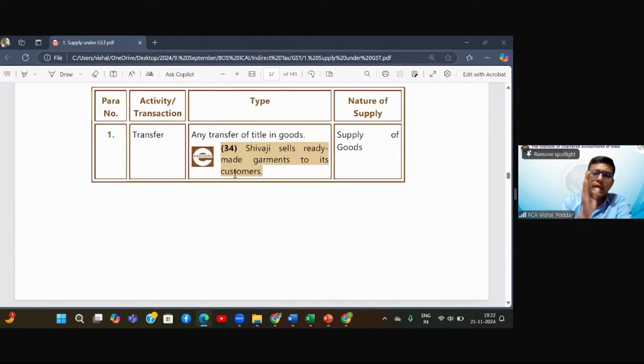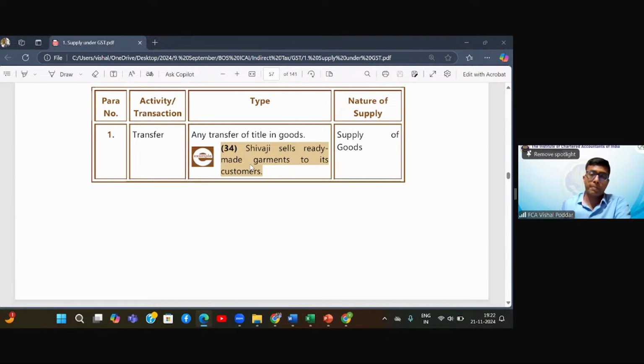Now I'll explain you schedule 2 from my perspective, may not be in their sequence, but it will be a logical sequence. So सबसे पहले आपने देखना है whether your transaction is of immovable property. अब अगर आपका ट्रांजैक्शन इमूवेबल प्रॉपर्टी का है, आंख बंद करके इट विल बी सप्लाई ऑफ सर्विस, क्योंकि इमूवेबल प्रॉपर्टी गुड्स हो ही नहीं सकता, तो इमूवेबल प्रॉपर्टी का कोई भी ट्रांजैक्शन सप्लाई ऑफ गुड्स नहीं हो सकता. सो द ट्रांजैक्शन ऑफ इमूवेबल प्रॉपर्टी इज ऑलवेज सप्लाई ऑफ सर्विस. पॉइंट नंबर 1.